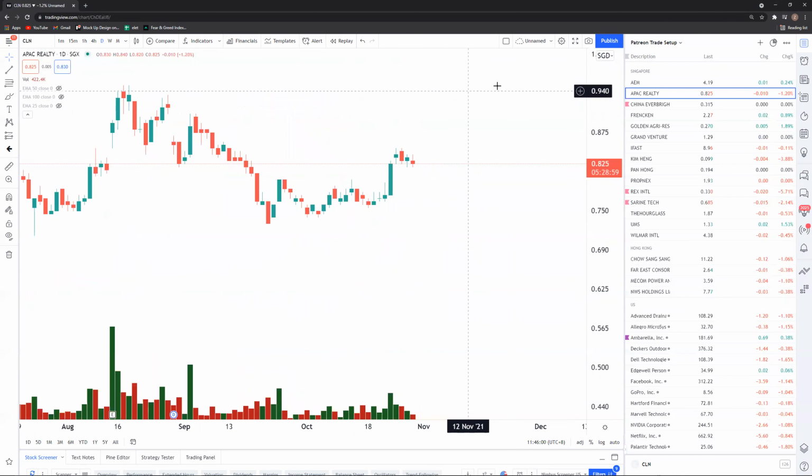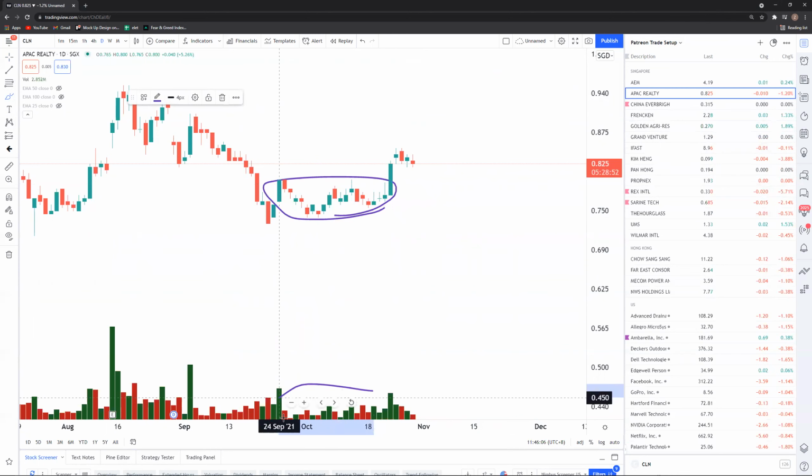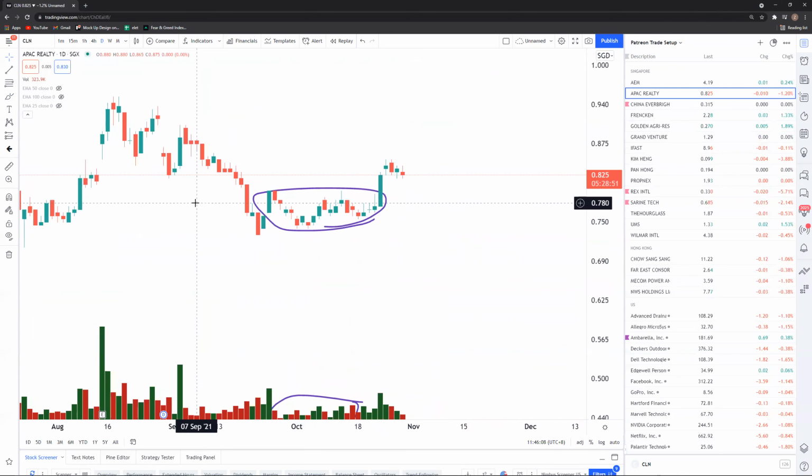Okay, so when we talked about Apex and the Hourglass, we mentioned that when we see low volume candles like this, what it represents is an indication of no seller. No seller is willing to sell that low. That's why there is very little transaction there.